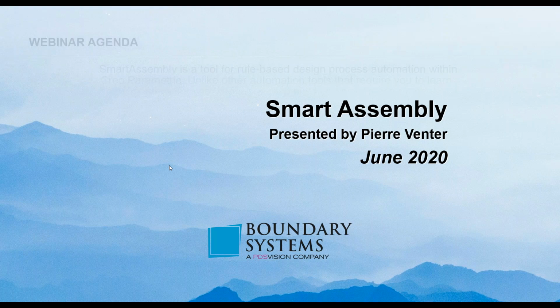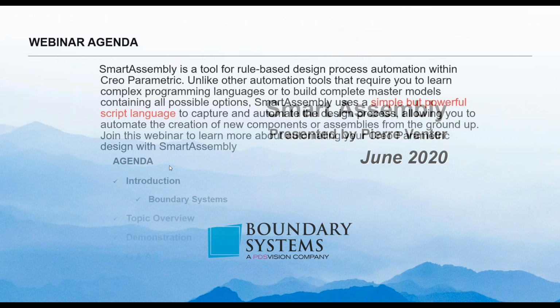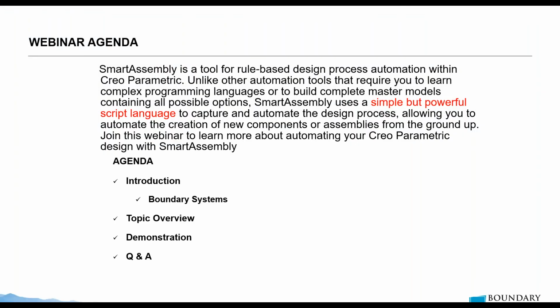So just a quick agenda for the webinar today. We'll talk about smart assembly. All of you received that description, and I'll do a quick introduction about Boundary Systems. Then I've prepared a few slides on smart assembly. Then we'll jump into Creo and do a demonstration, and afterwards we'll do a quick question and answer session.